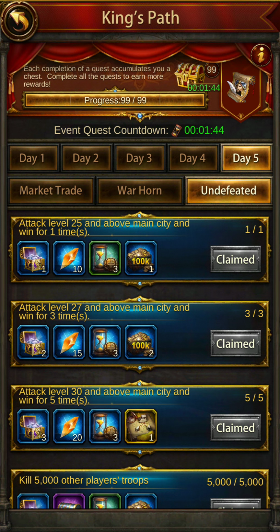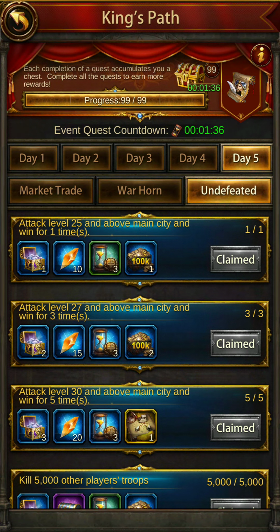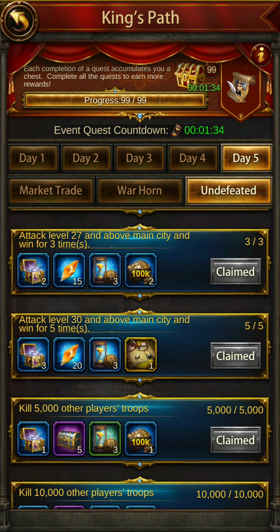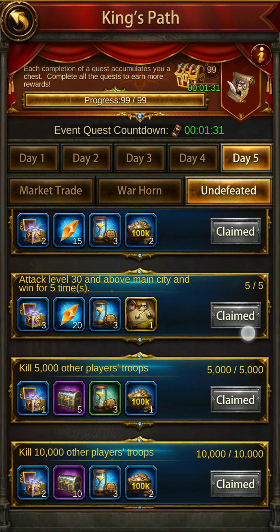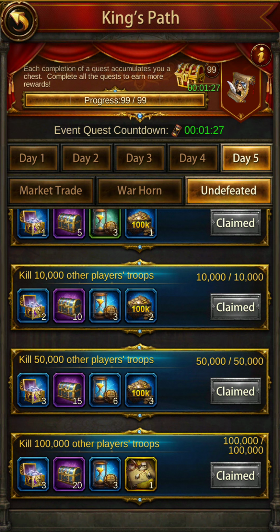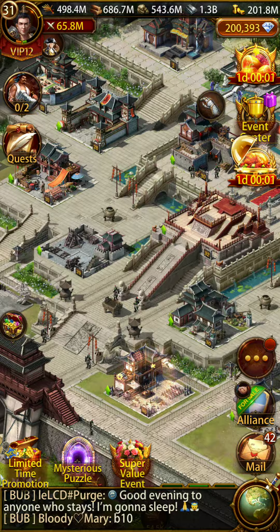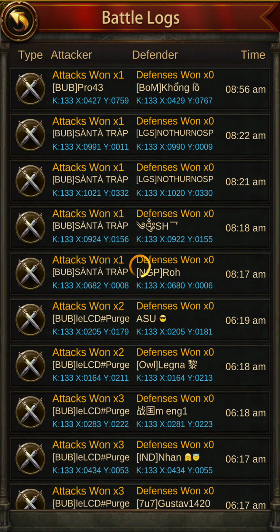Undefeated. This is something that you guys should try out. If the time runs out, I'm going to talk about this technique. So there are two things. One is you need to hit a K30 for 5 times. Second is you have to kill 100,000 troops. So K30 for 5 times and kill 100,000 troops. Now how you can do this, I'm going to show you in the last of these battle logs.